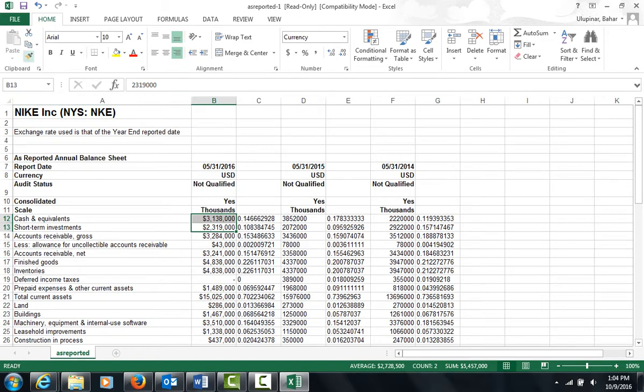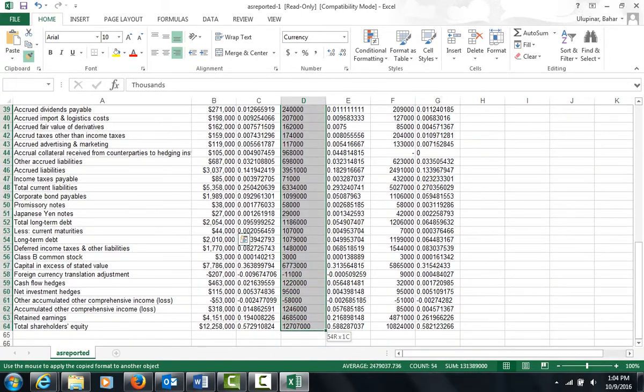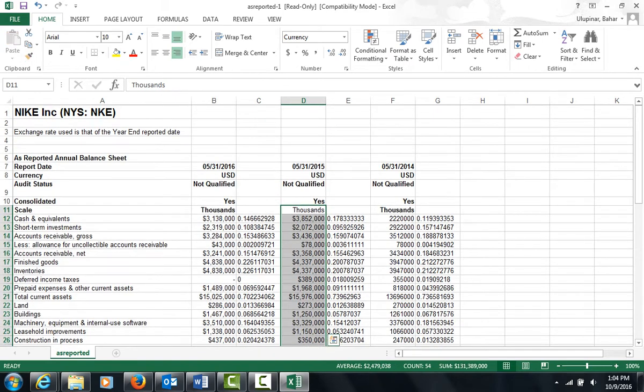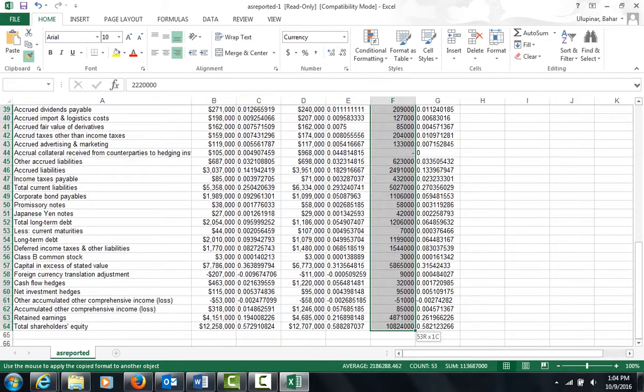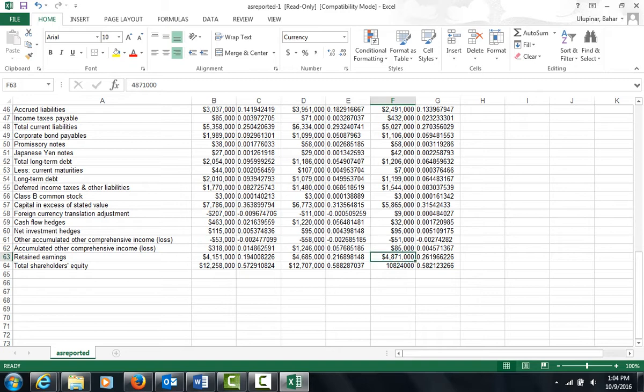Let's do it one more time. Okay, and I am going to do the same for the 2014. Click on Format Painter, and I forgot to scroll down until the last column here, so let's change it.